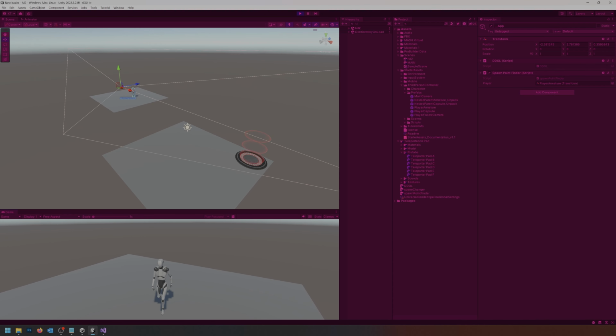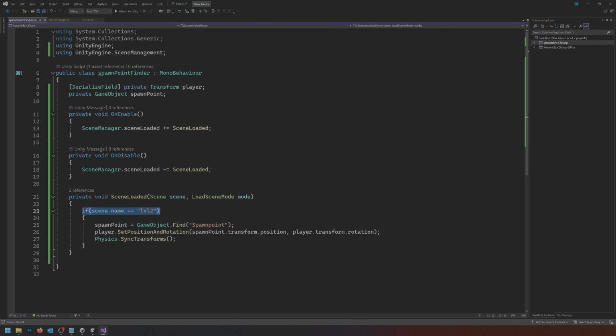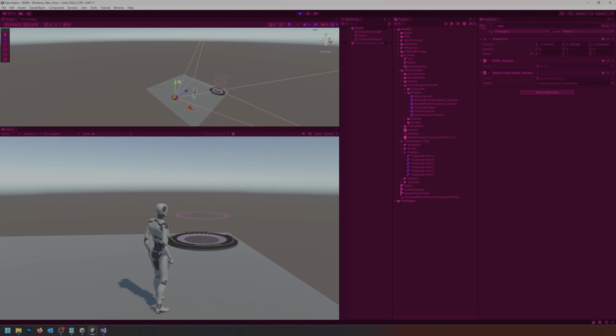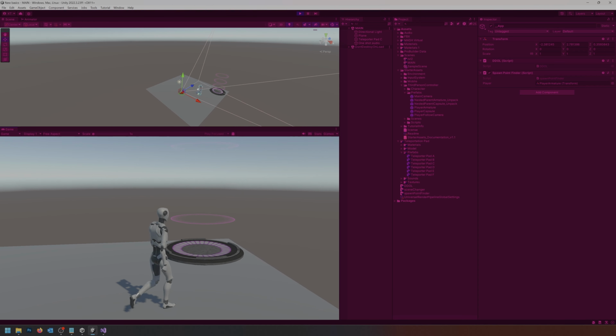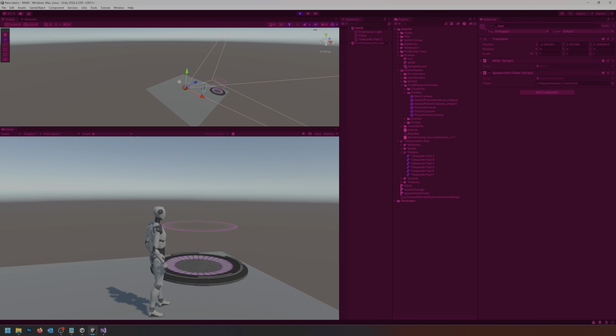This is something that you can then extend upon, meaning you can go into the script and in here set up a bunch of if statements, so if and else if you're on level 2, level 3, and so on and so forth, and set up new spawn points to move your player around. So this was how to set up Don't Destroy On Load as a preloader, and how to teleport in between scenes and set up a new spawn point for each new scene.